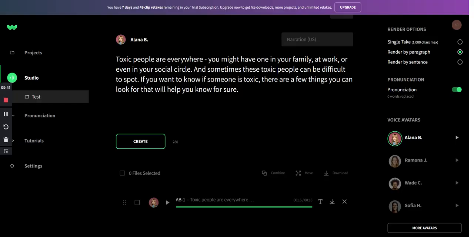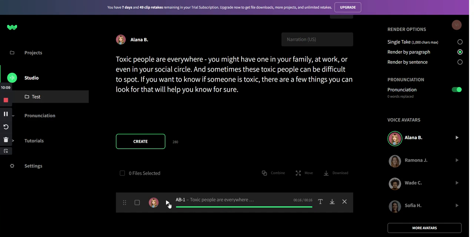With Wellsaid Labs, you can only change pronunciation. You can't really add pauses. It's very, very limited in what you can do. And unfortunately, that really hurts a decent software because a lot of times, if you've used a lot of text-to-speech, you would know what I'm talking about when I say this. They mispronounce the words, yeah, but they also kind of speak too quickly. Let me go ahead and play this section, and you can get a feel for that.